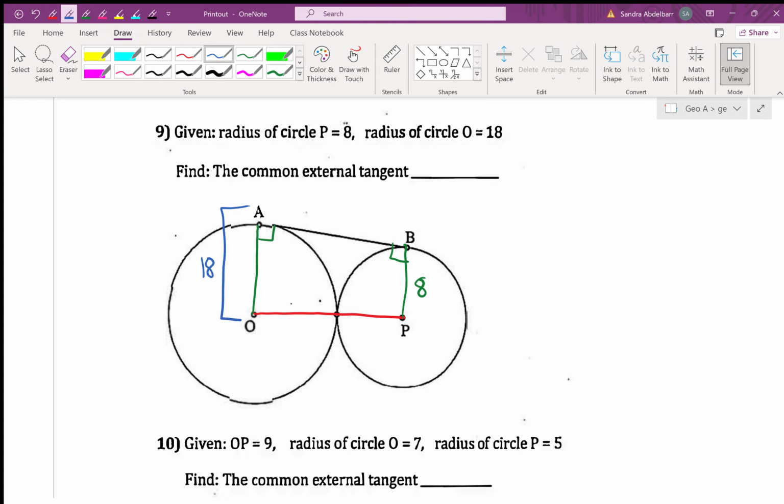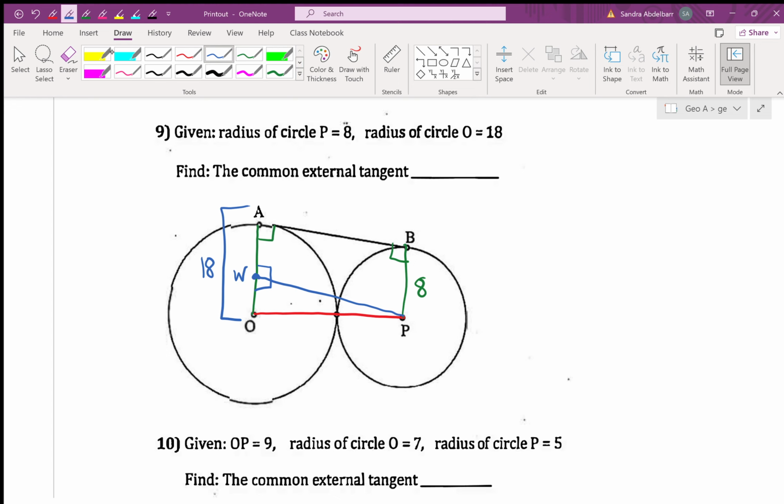All right, the step everybody forgets. Center of the smaller circle. Which one's the smaller circle? P. What am I going to do? Draw a line parallel to the common tangent. I'll call this point W. Should we mark it? You don't have to if you don't want to.